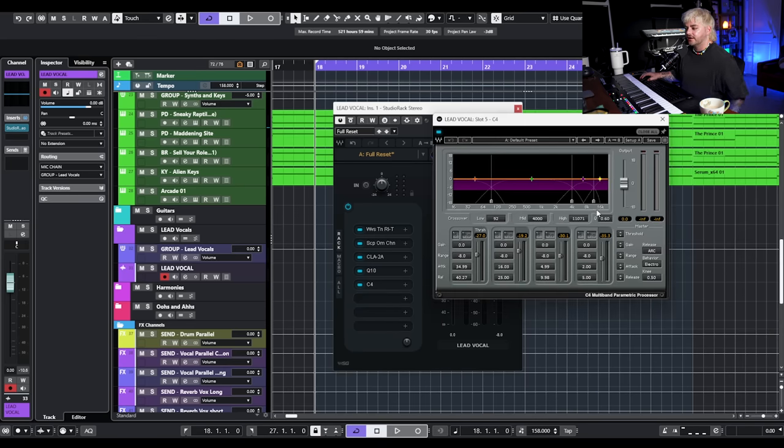This is one of my secret weapons when it comes to mixing pop vocals, is using multiband compression. It's a good way to add in some excitement. As you start doing things dynamically, I can pop a lot of air into this vocal, but I can tell it to close down when there's too much coming through. So when there's sibilance or when I go into the top of my register, it's not going to let as much air come through, but when I'm in that lower register and I need some of that top end to lift it, it's going to open up.